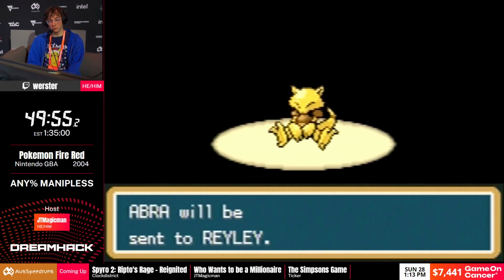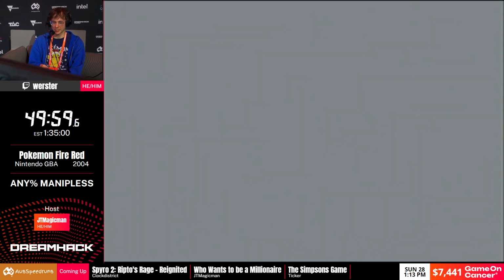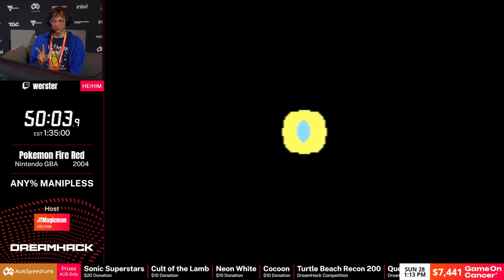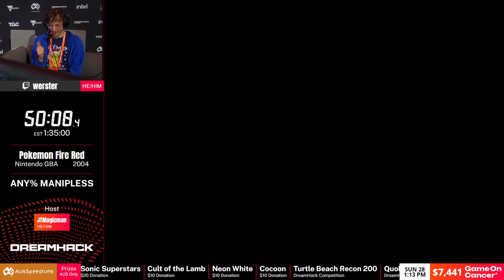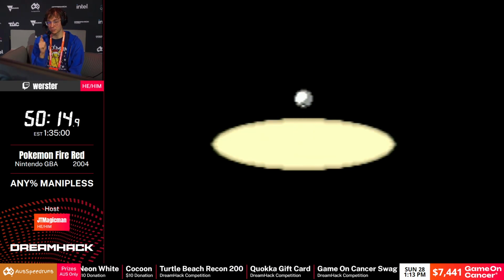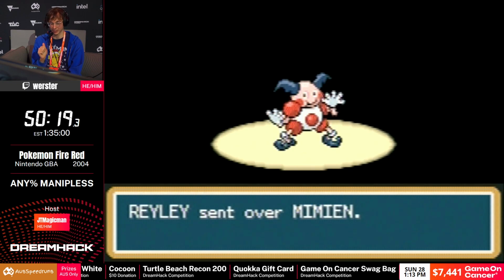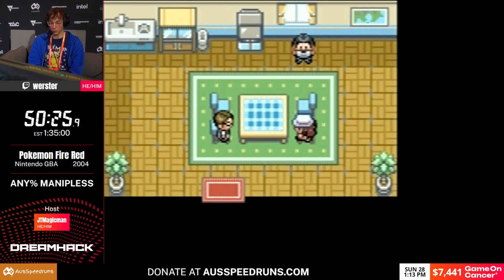Okay, so the reason Mr. Mime is important for this run is the way this run works is there are two moves that I absolutely need to be using. One of them is Recycle, and the other one is Knockoff. The best way to get both of these moves are with in-game trades. The best way to get Recycle is to trade for this Mr. Mime and get it to level 33. That is the earliest you can get Recycle. And the best way to get Knockoff is to in-game trade for the Farfetch'd and get that to level 21.